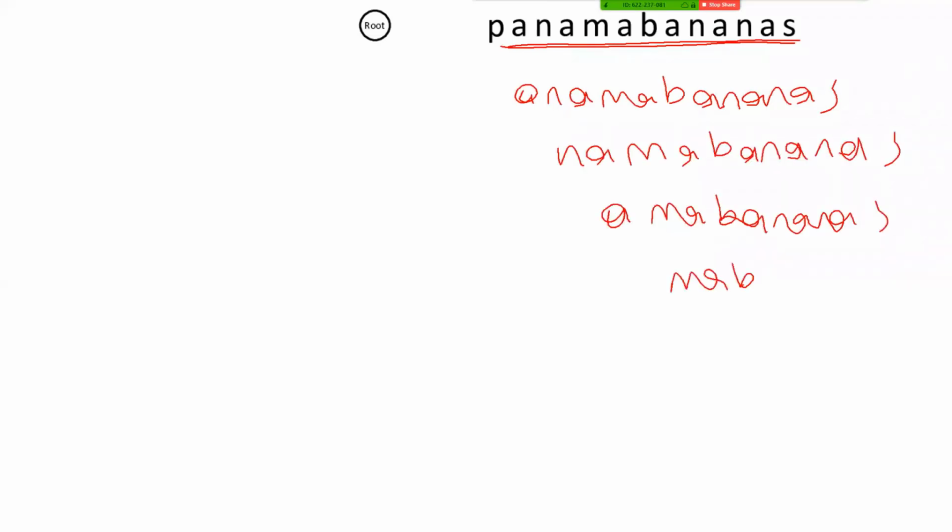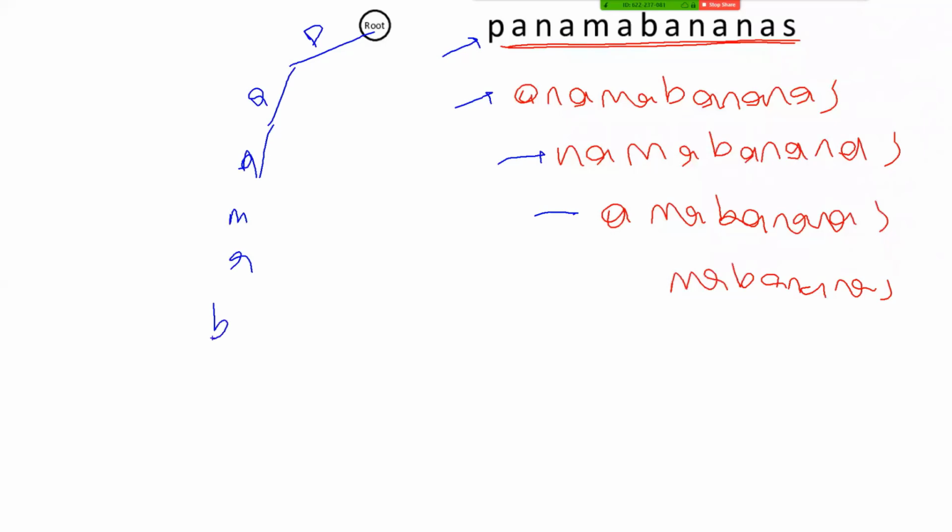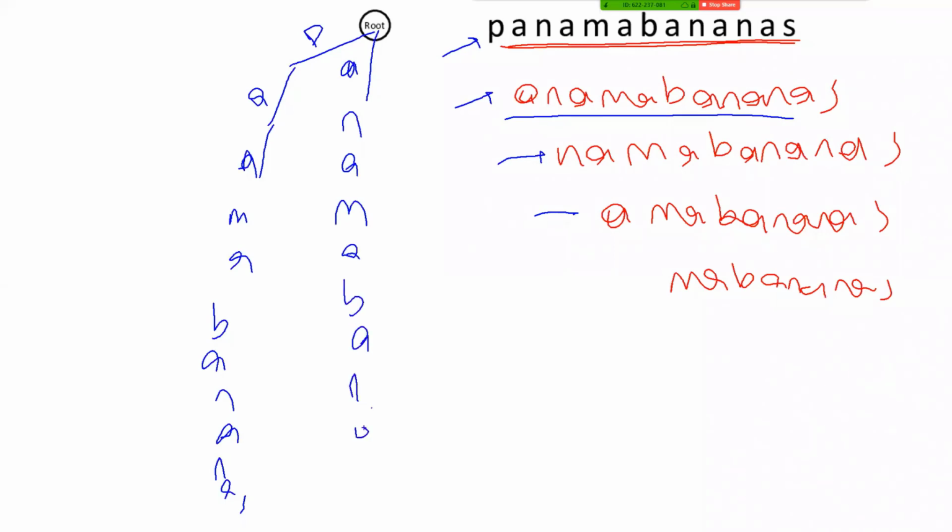This is one suffix. Another suffix is this one. Another suffix is this one. And this one, and you get the idea. And I'm going to add each of these to this tree. So I'm going to do P, A, N, and then all the way down to M, A, B, A, N, A, N, A, S. When I add this one, that's going to create an A branch. And then M, A, bananas. I do have the tree, so I'm just going to show that to you.